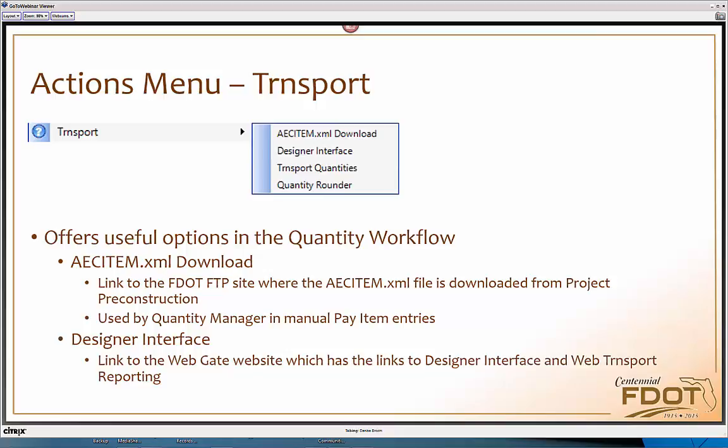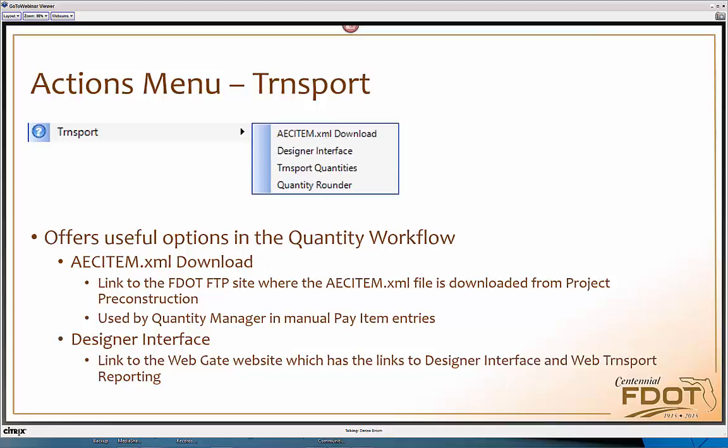If you don't use DNC Manager and can't automatically import that information into your Quantity Manager database, then you go in and manually create the pay items along with the quantities so that they can be exported out and loaded into Trnsport.